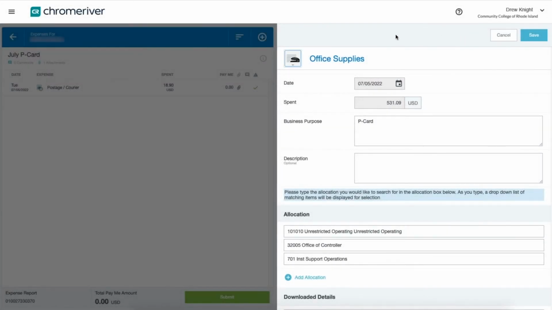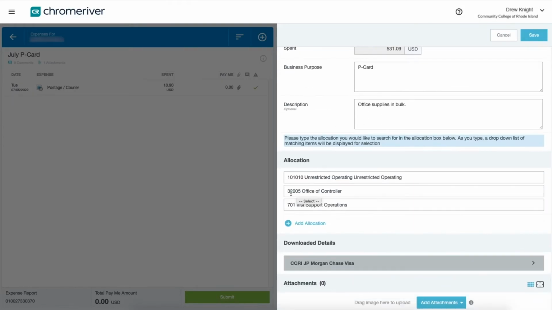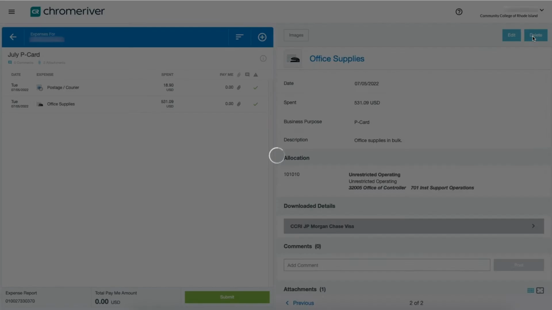The expense, along with any other expenses, will be added to the left-hand side of the screen. The total that is owed to you will appear at the bottom of that section, but for the P-card reconciliation, this will remain at $0.00. Next, we're going to add our second expense, which is brought up automatically because we already added it to the expense report. You're going to repeat the same process as the first transaction for all other transactions in your report.